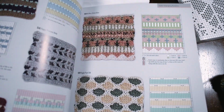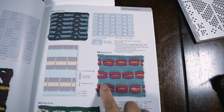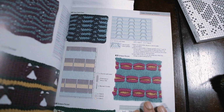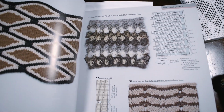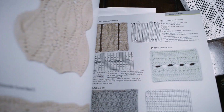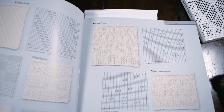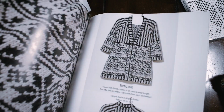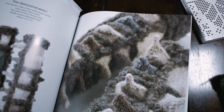So this is just incredible. Look at this, what an interesting stitch. I don't even know how you would do that. But this book is just full of unique stitches and ideas. A lot of them are so complex looking, but that's how you grow in your skill, is to be challenged and to see new things.